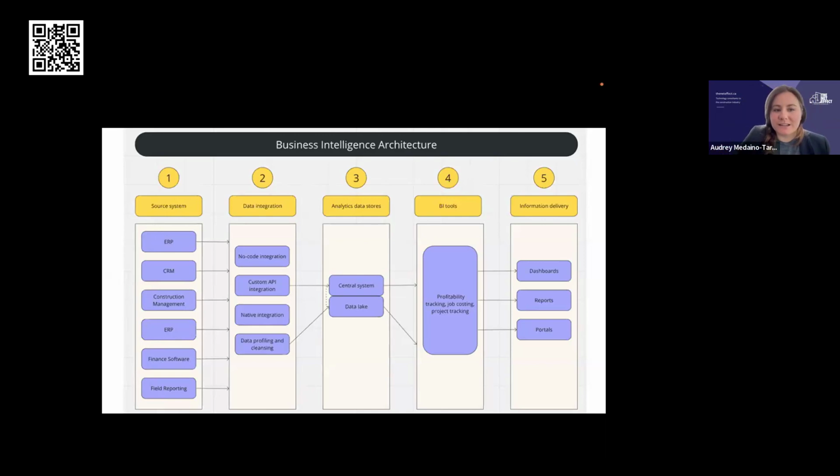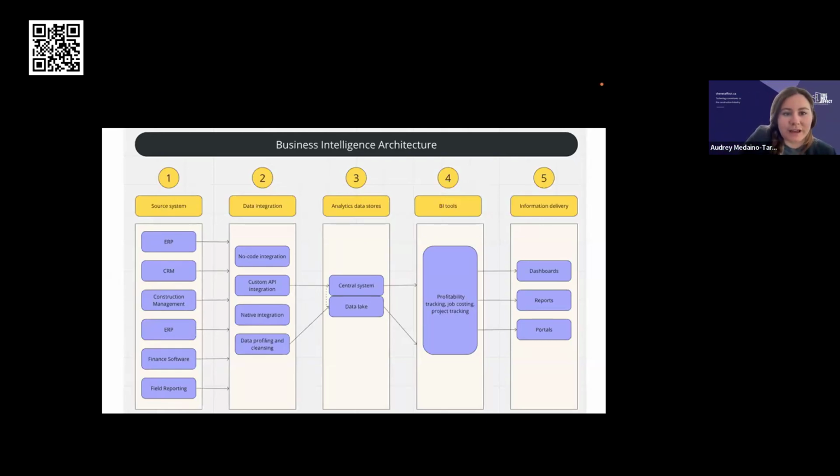So what we mean by native integration is that it's directly in, it comes with the software. So, for example, you might pick a construction management software. You'll have a section where it says integration, and usually they'll have a series of integrations there. So that's how the integration part becomes effective.